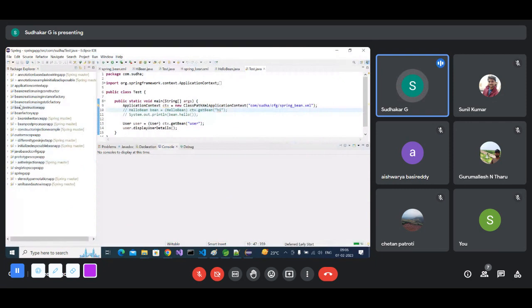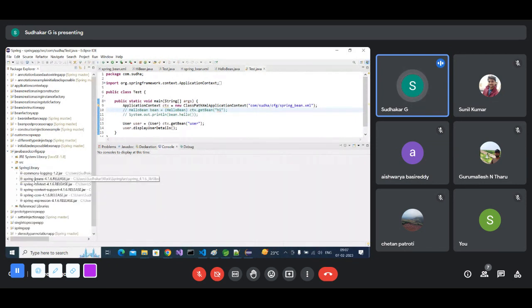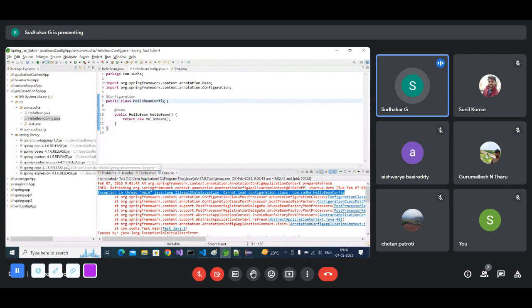Commons, beans, context, support, core, expression. Apart from that, Spring AOP is also added: 1, 2, 3, 4, 5, 6, 7. Here also it's the same, right? AOP is also there.